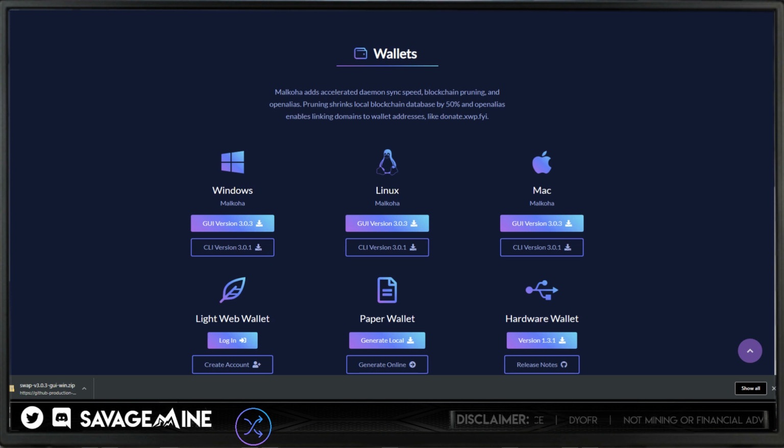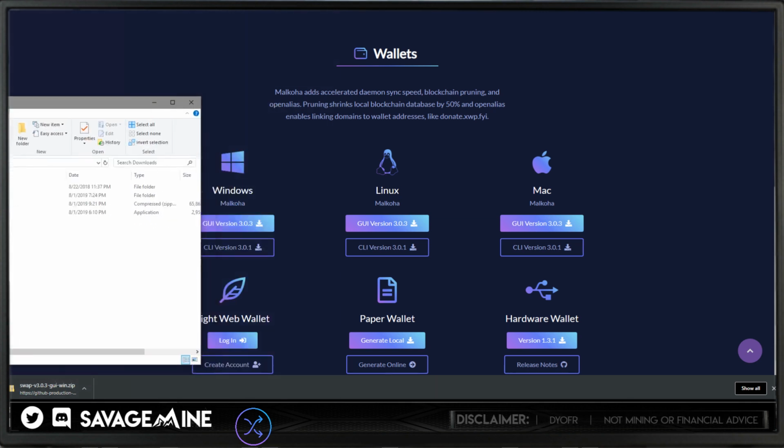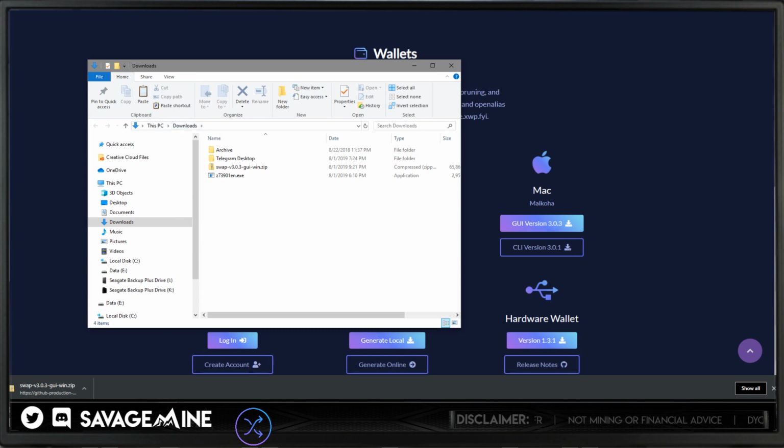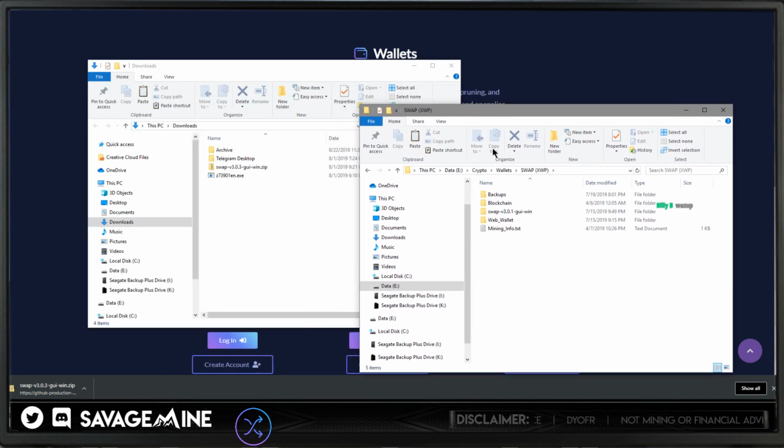Just a second here. Totally clicked on the wrong thing there. Give me just a second. All right, so there's that. All right. Trying to get to where my wallet is actually at. All right, so here's where the wallet is, my current wallet is, and you can see it's 3.0.1.